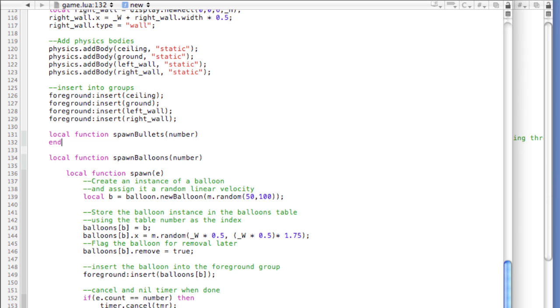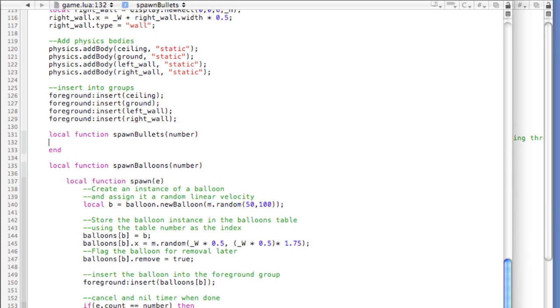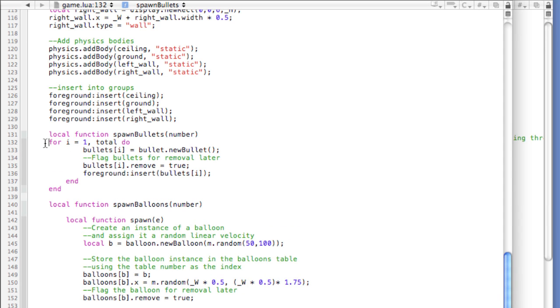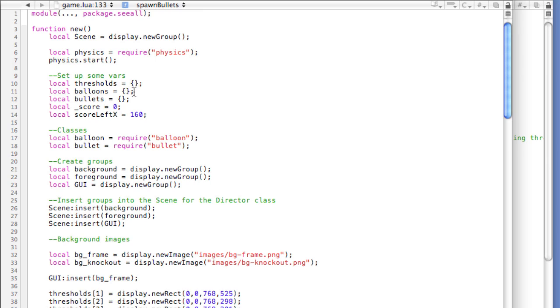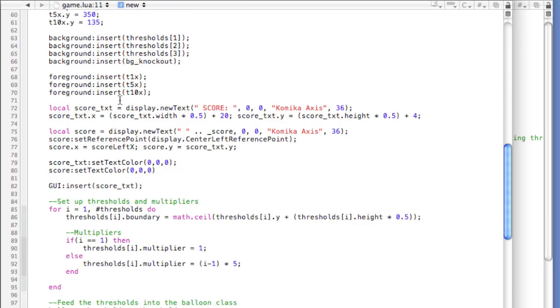I've got some code to paste, and here I use total instead of number, so let me be consistent, total. So spawn bullets with the argument total, for i equals 1, for however many bullets we want. This bullets table that we created at the top will store all of the spawn bullets.